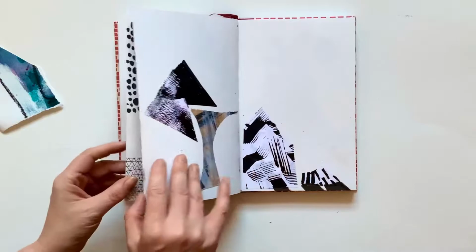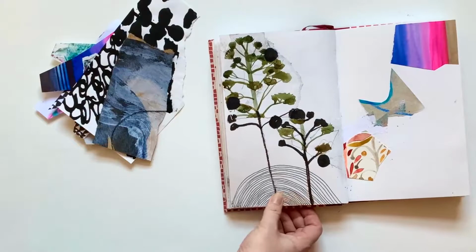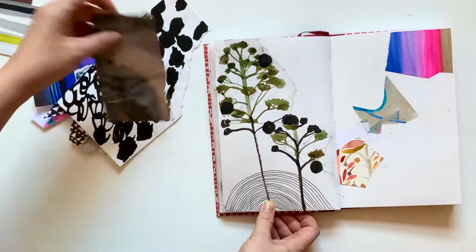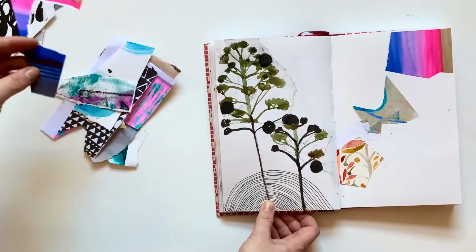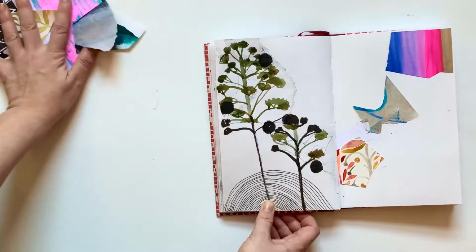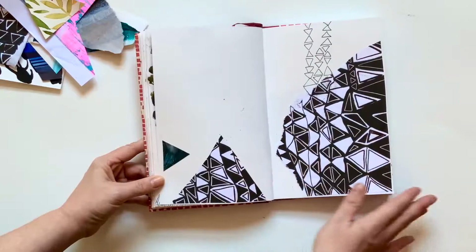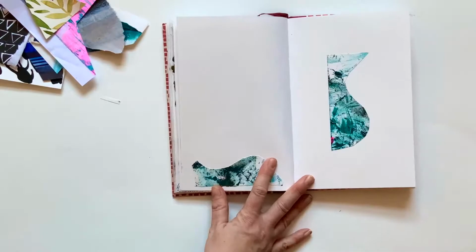And basically what I do is I gather the sorts of bits and pieces that accumulate on my desk, random offcuts, experiments, even when I'm cleaning my paintbrush, there's little fragments of things, or I even cut up a painting that hasn't been successful. So I have all this starting point of material that has some of my marks on it, and I stick them fairly randomly into my sketchbook. So I might start with a page like this.